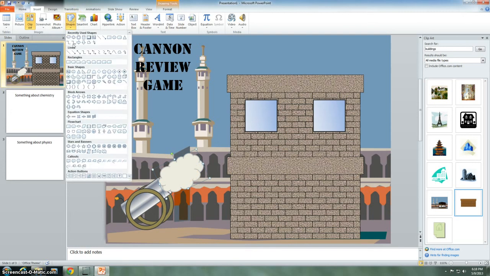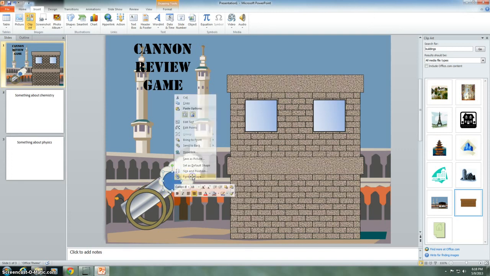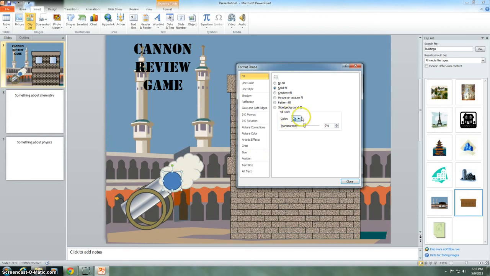Good. Now, we want to draw a circle for our cannonball. So again, if you hold shift when you draw it, it'll be more of a circle than an oval. And just kind of approximate the same diameter as the cannon. So then let's format this shape. We'll give it a black color.